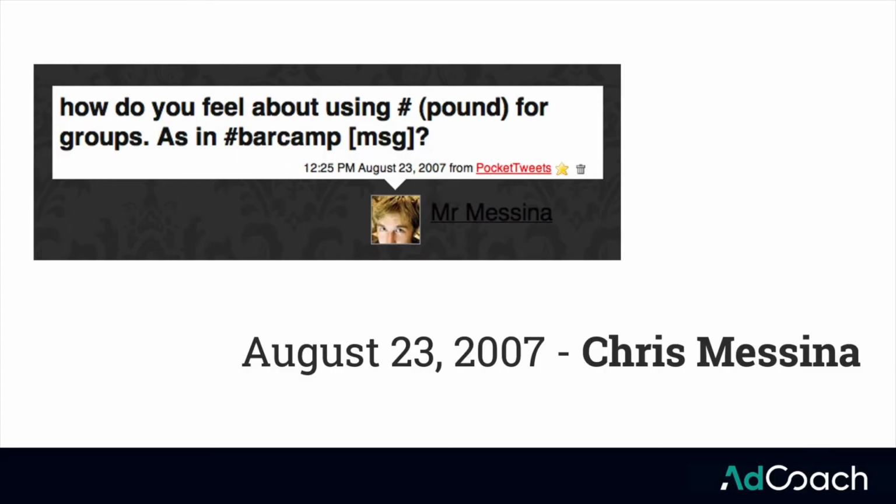Now, a popular example of this is Twitter and the hashtags. Twitter actually didn't necessarily invent the hashtag. In 2007, a user, Chris Messina, tweeted about the idea of using the pound sign to track different topics. His idea was that if you put a pound sign ahead of a word or a phrase, it would be easier to follow. In his words, it would be easier to eavesdrop on Twitter.